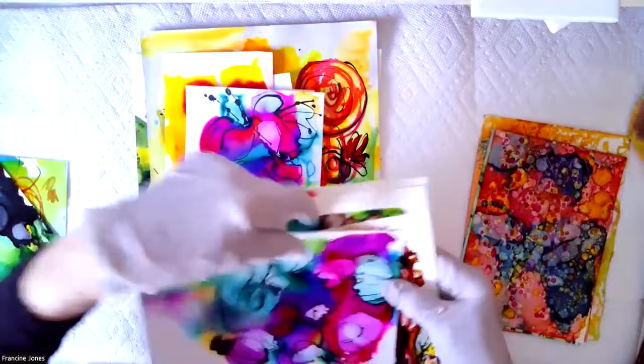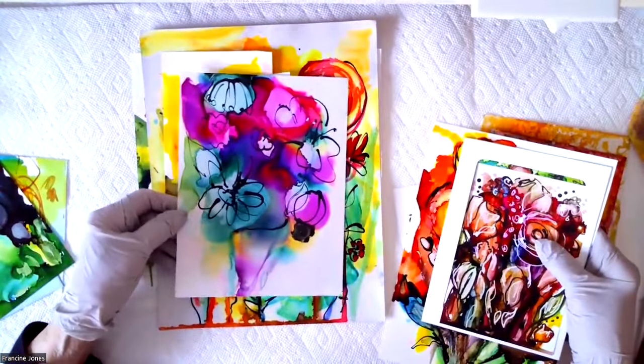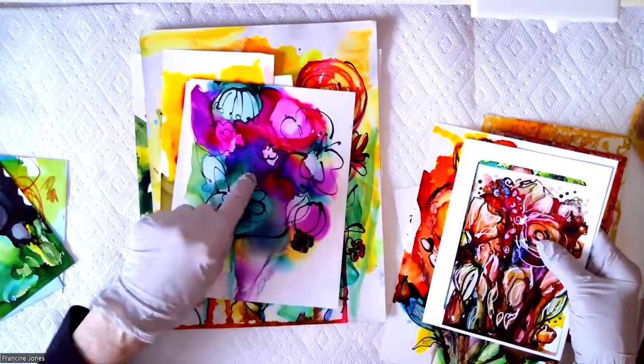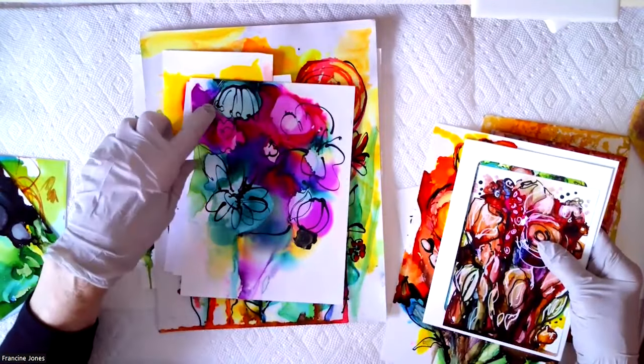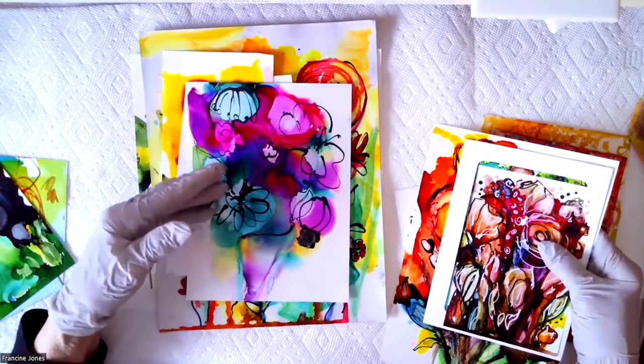And some of these might work, some of them might not, but you can always save it. Like, for instance, this one, I don't like the bottom of it. It needs more stems coming in here. And if I wanted to cover, let's say, this dark color here, rather than rubbing it off, I could also paint on top of this with acrylics.